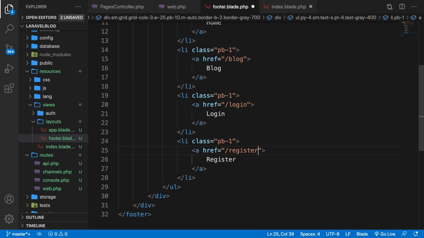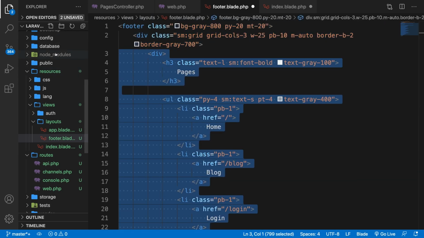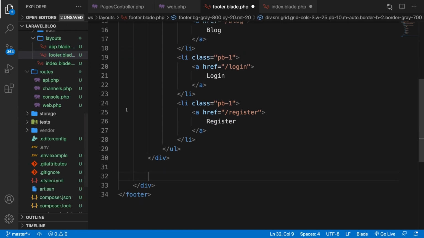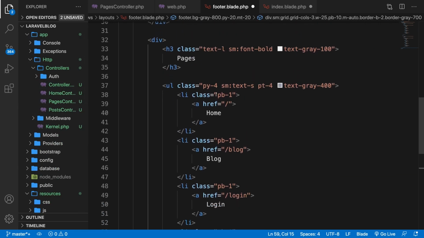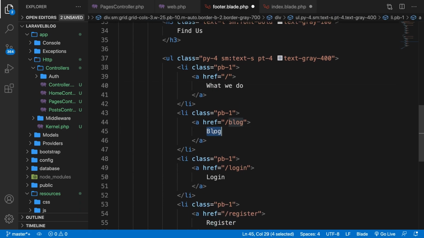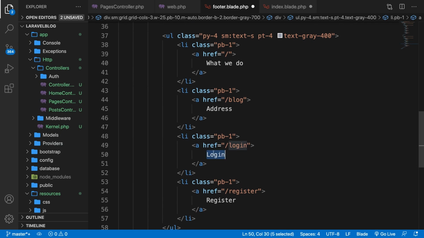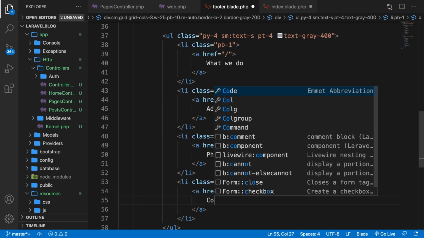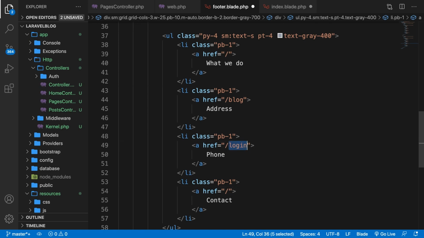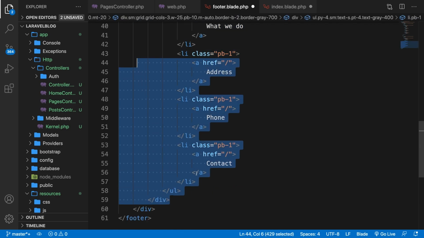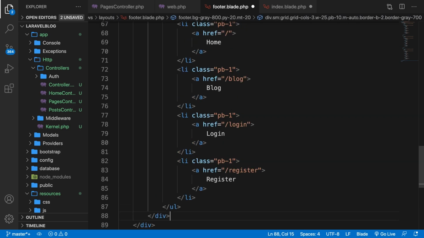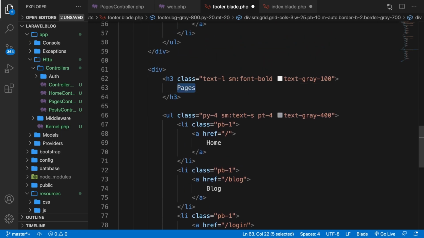We could copy paste the div with the actual content. So the div inside the grid. Copy it. Paste it one more time right below. Change the title to find us. First answer is what we do. Second one is address. Third one is phone. And the fourth one is contact. And let's remove the endpoints, because hrefs, because we don't need it. Now let's do it one more time. So let's go right below our div. Paste it right there. Change the title to latest posts.